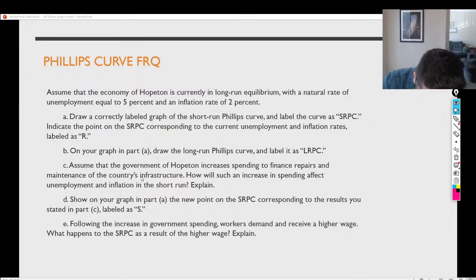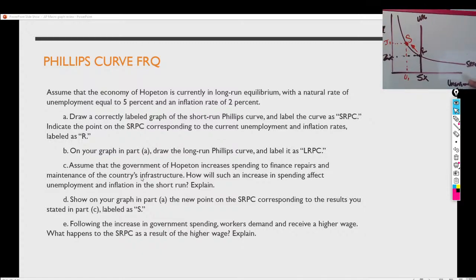I'm also going to dotted line out my equilibrium here. Technically, it didn't tell me to do it. Technically, I don't care. Do it every time. You'll never forget to do it. Unemployment 1, inflation 1, that's fine. I don't know what those rates are, but I know that U1 is less than 5. I know that I1 is greater than 2.